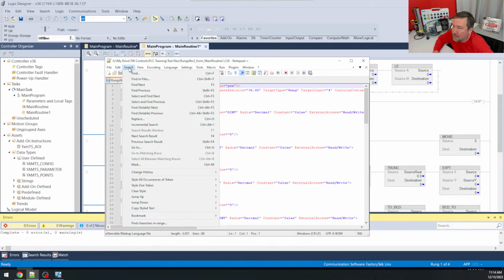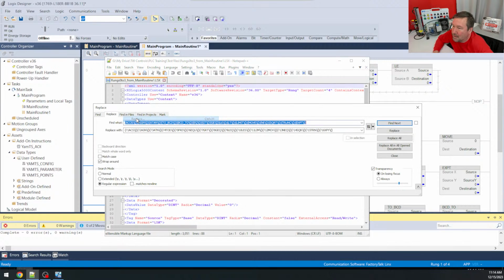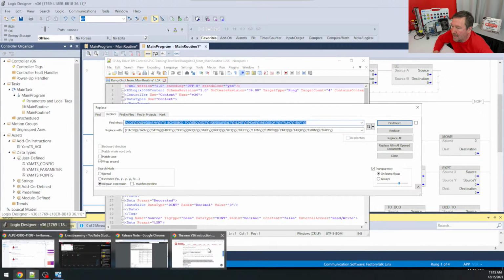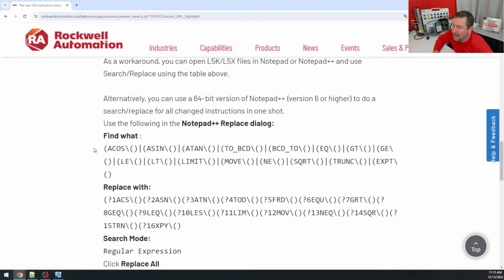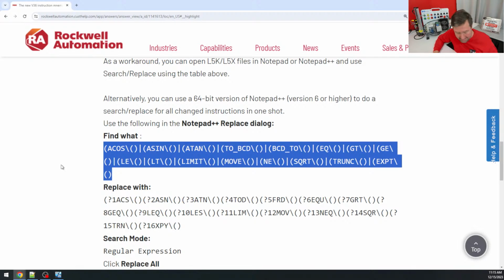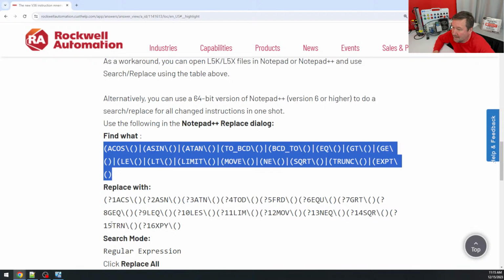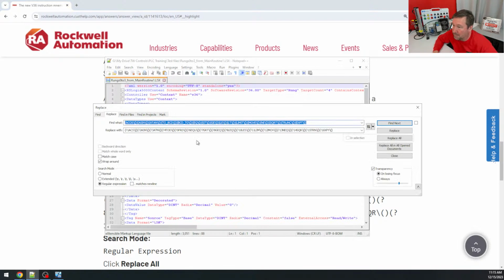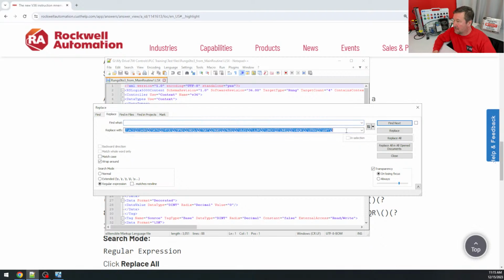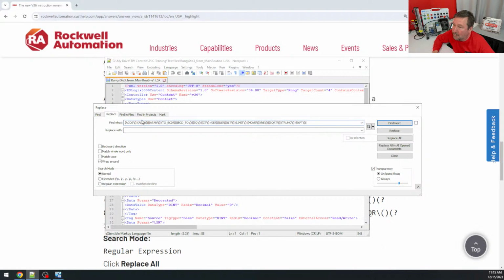I'm going to go to search, and then hit replace. Then we are going to grab this text right here, what we want to find. I've got to learn what this is because this is insanely cool. I'm simply going to copy it. I'm going to go over here to Notepad++. Actually, I already have it in here, but just to show how we would do that. In fact, this is how it will be by default because this is an important step. I'm just going to paste that in the find what.